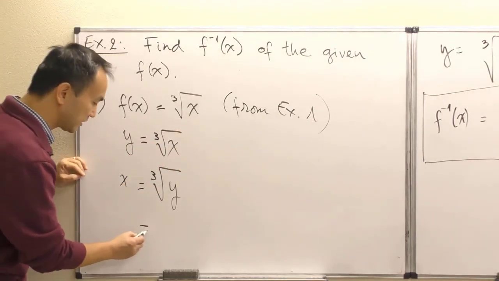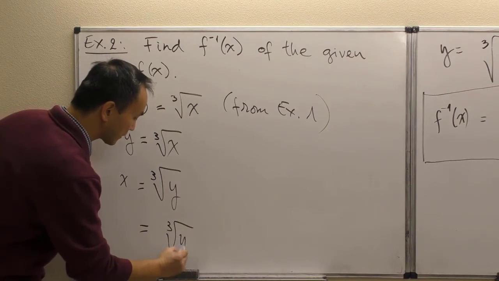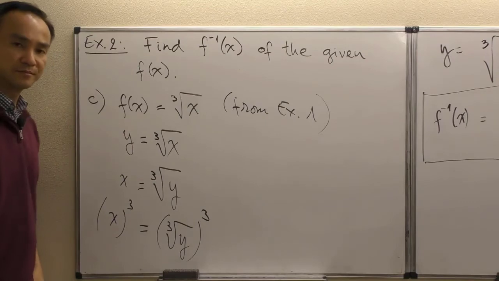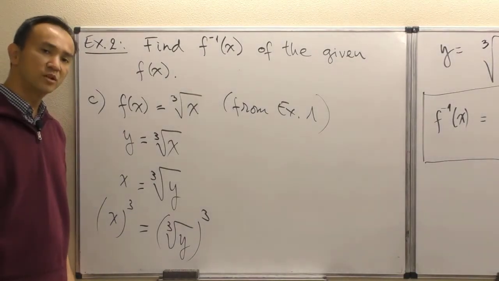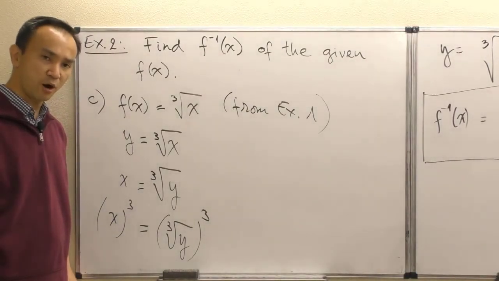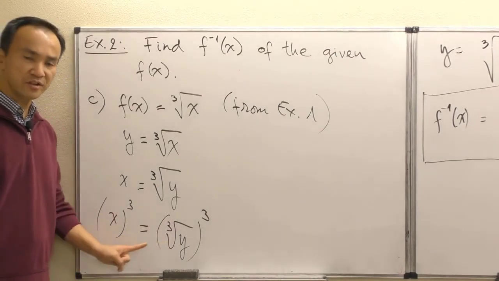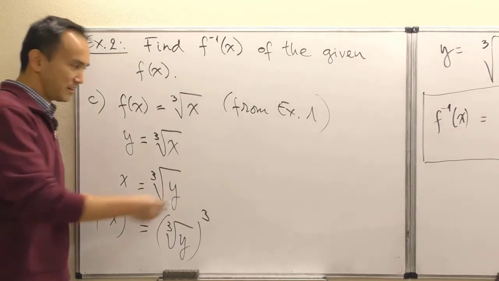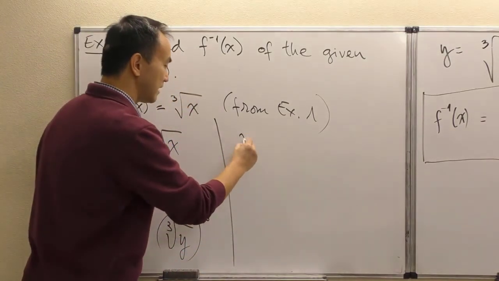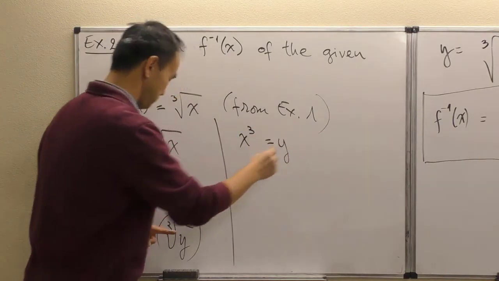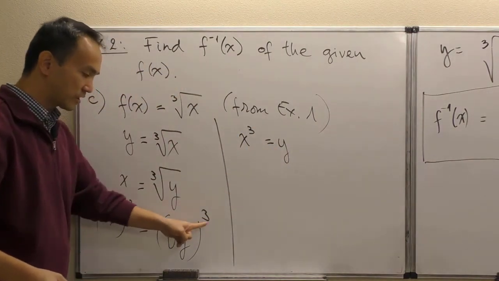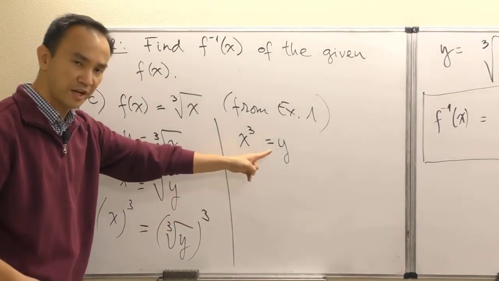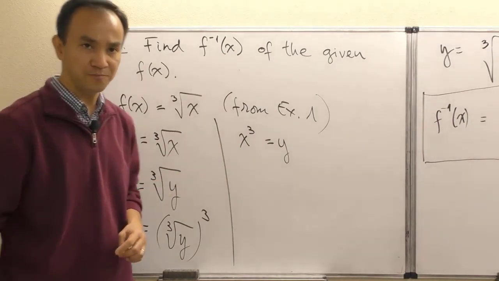So now I'm going to raise the right-hand side to the third power, and that means I'm doing the same for the left-hand side. It's another well-known rule to operate with an equation: you can always raise both sides of an equation to the same power. Now my equation becomes x cubed equals y. Raising this expression to the third power cancels out the cube root, and that's why we end up with just that simple y variable.